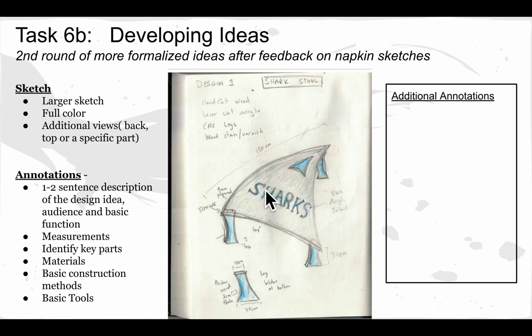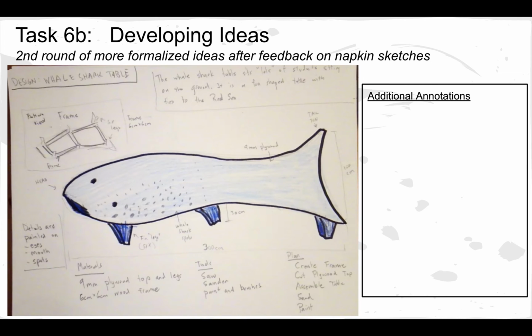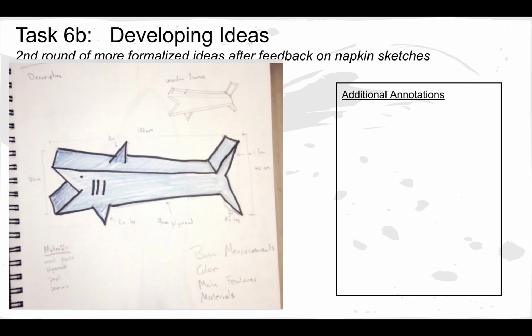For example, this design, while it's themed well and it's got good colors, has these pointy parts here, and it only fits 3 people, so I discounted it because of those points. The Whaleshark Table was very interesting, well themed because we do have whale sharks in the Red Sea, but it's large, and a lot of these details of the spots would be a lot of work. So I like it. It's in my top 2, but it would be a lot of work.